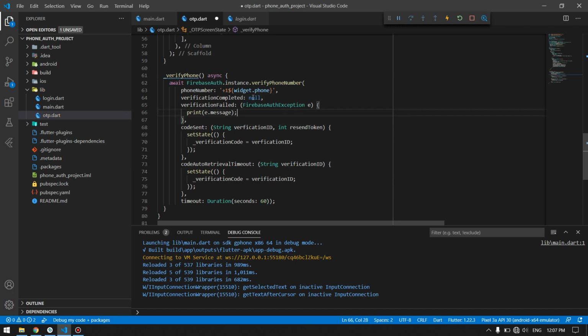And finally, we have to control the last step, which is verification complete. When this function sends a verification code to this number and the user enters the verification code which has been sent correctly, then this function will be called.